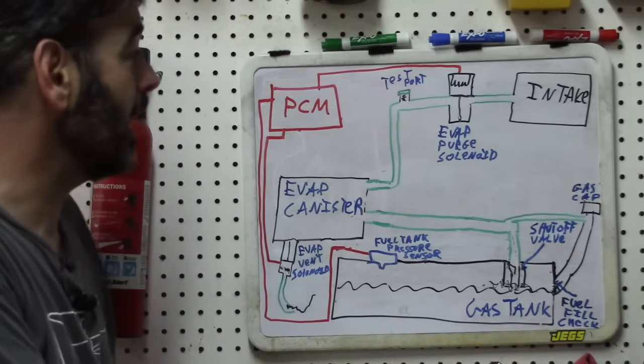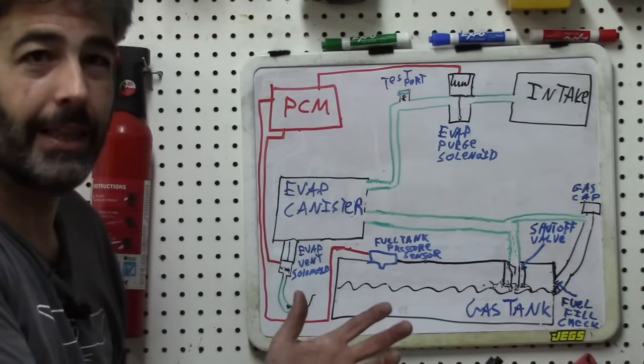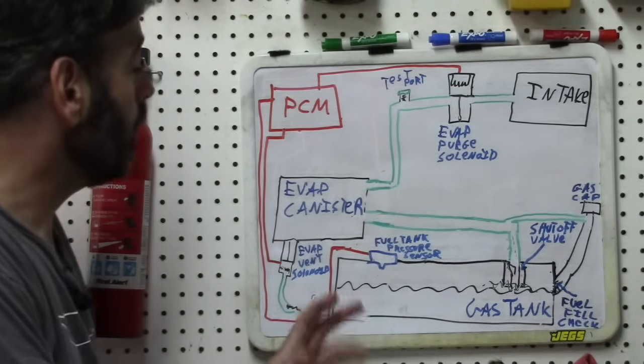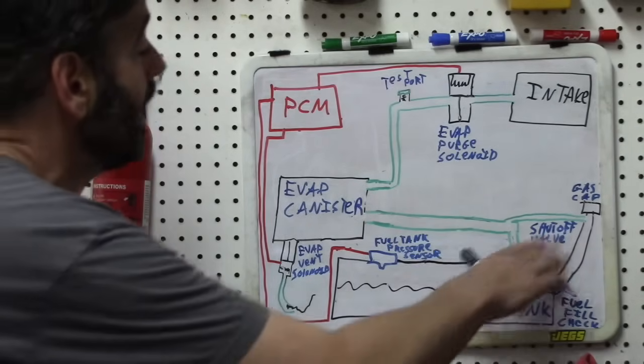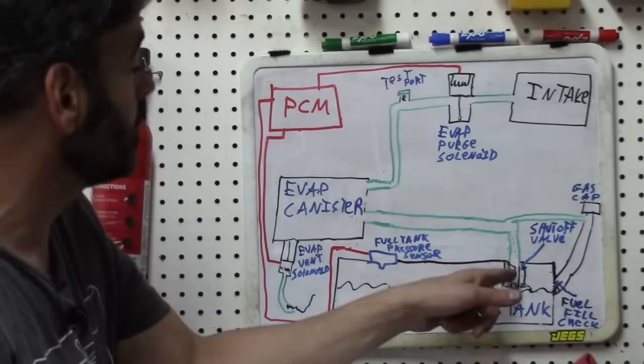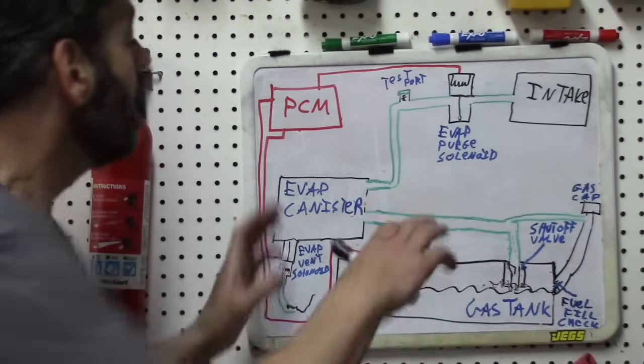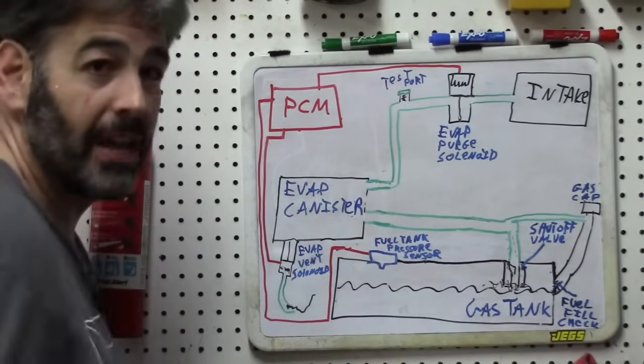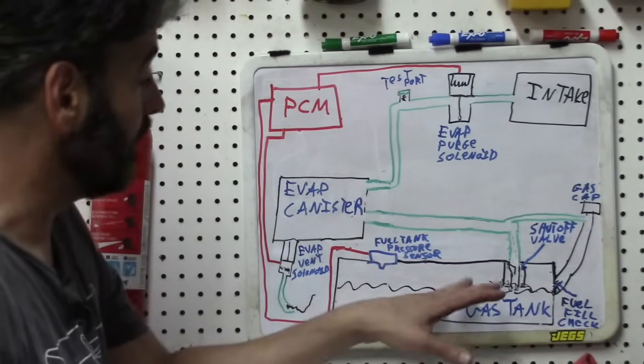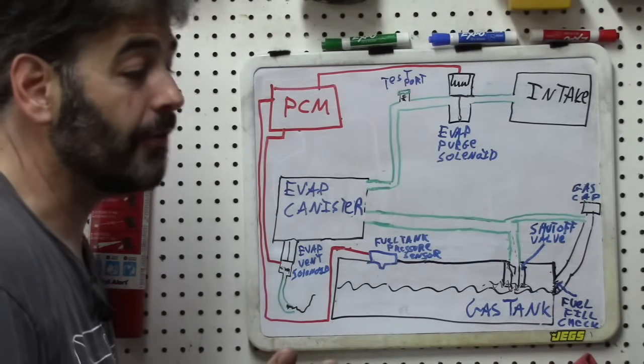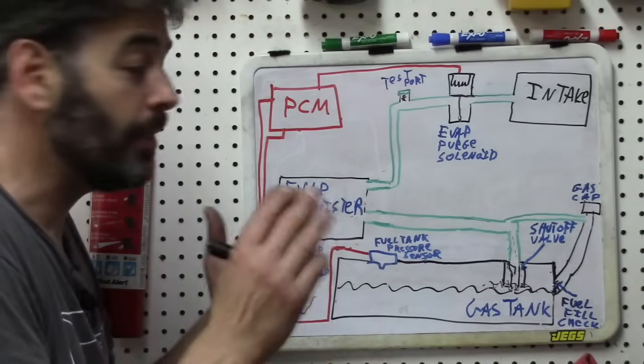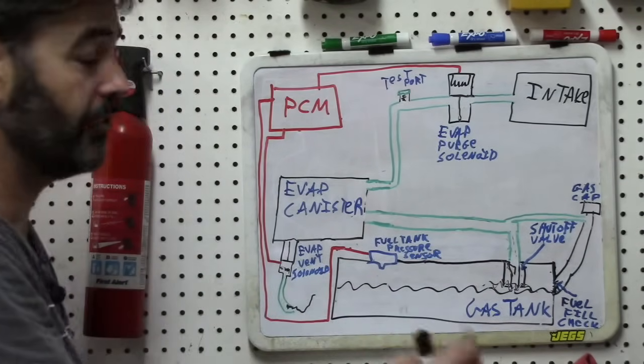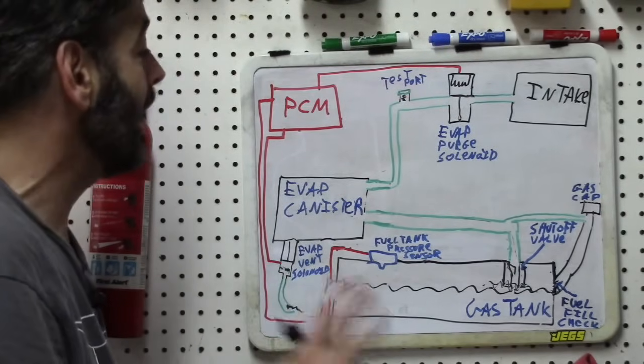So that's really, actually, pretty much it. That's pretty much the design. Some of the variances come with the location of these items, and they may not have the shutoff valve. They may have the shutoff valve for some components, but not others. So you may see different hosing connections, but ultimately, this is a setup that you're going to see in most vehicles. It'll be very similar. One of the main variances, though, is how the PCM detects faults in whatever the design of the system is. And there's two main ways that that happens.